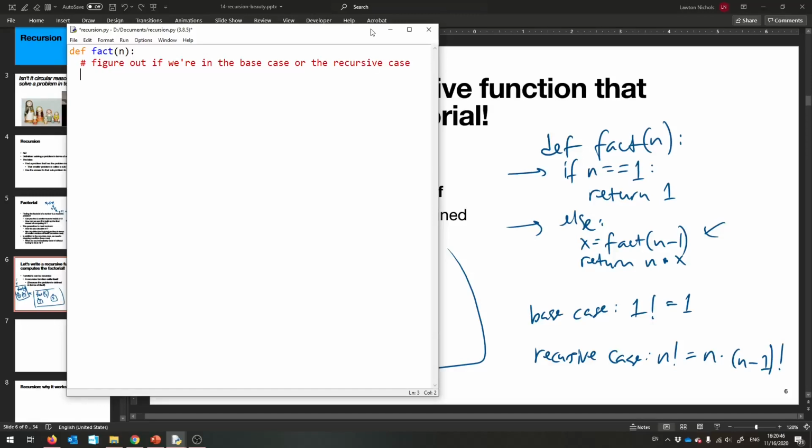In the base case, we can immediately return: if n is 1, we immediately know the answer without doing any extra work at all. We're just going to return 1. That's the answer in that case. Otherwise, we're in the recursive case. We need to build up our answer using the smaller subproblem's answer.